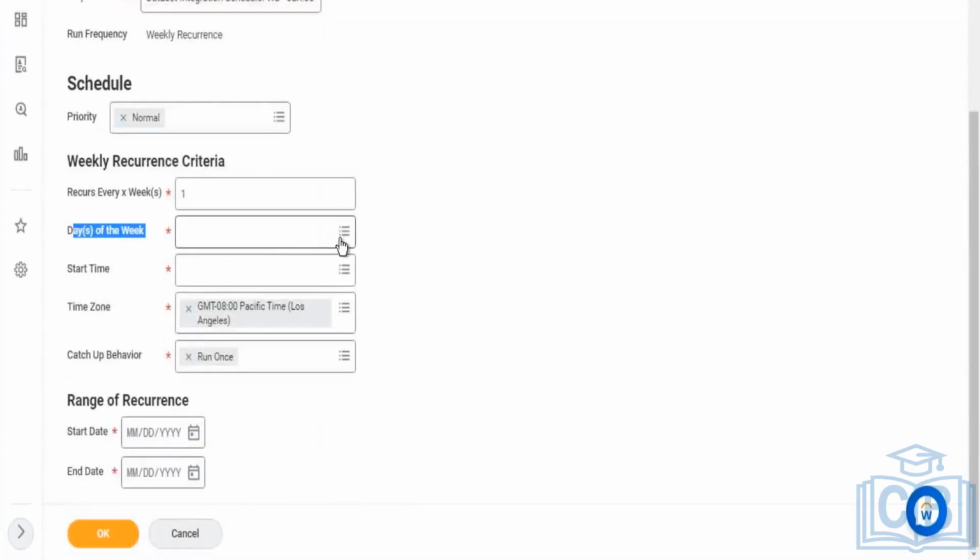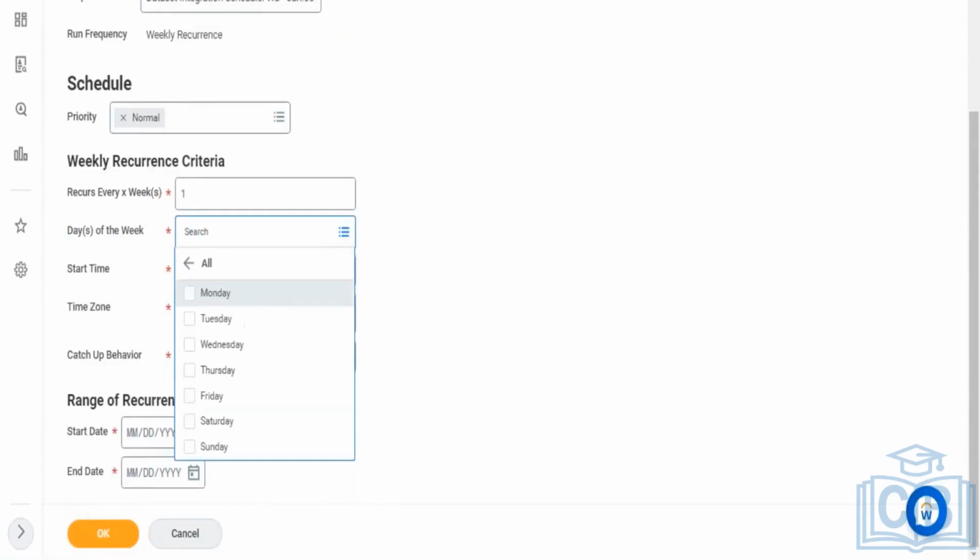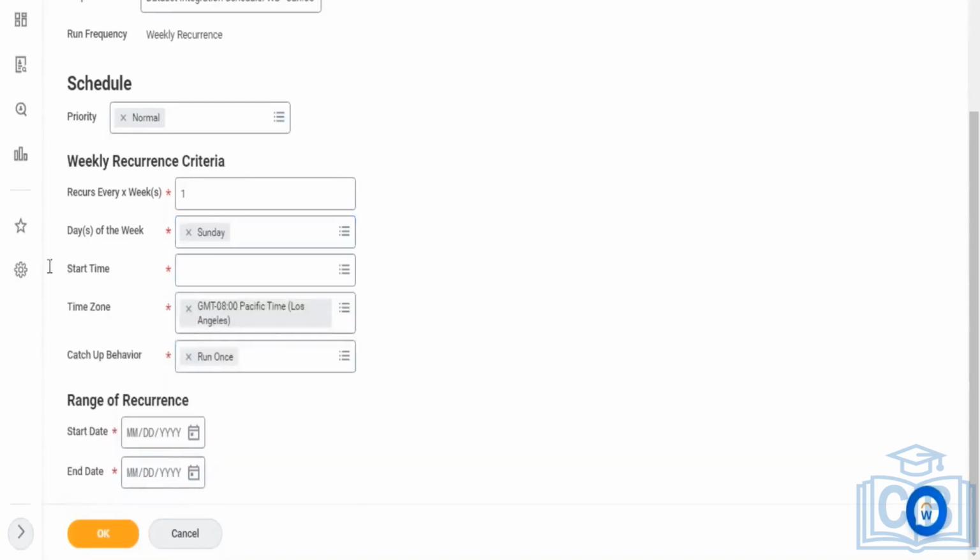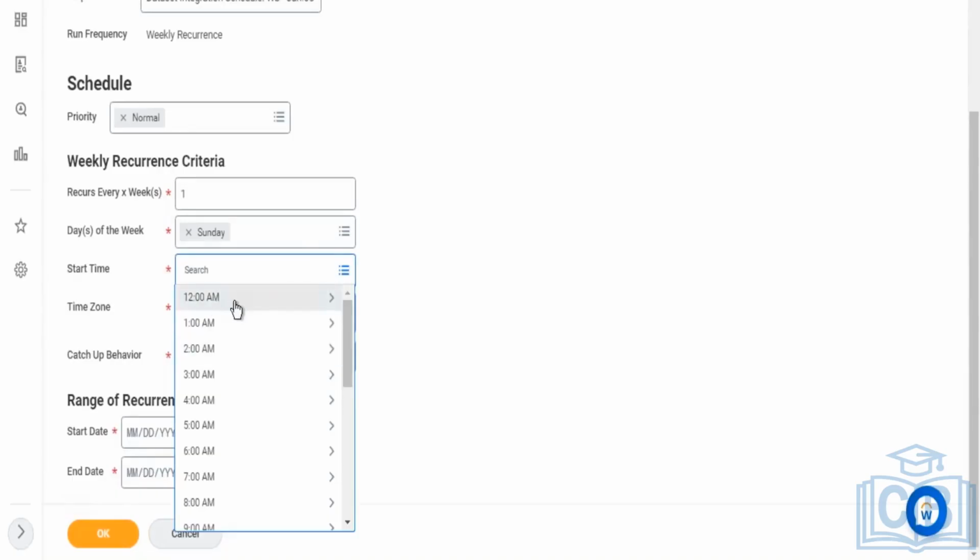Which days of the week I want to run. I can select the days of the week. I want this to run, let's say every Sunday. What time do I want to start? I want this to start every Sunday, let's say 12 am.